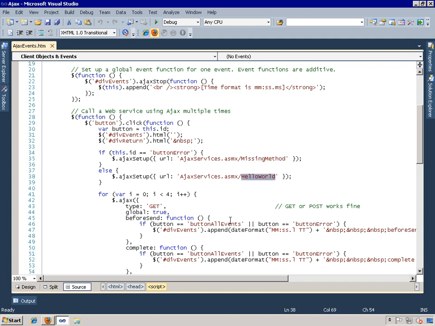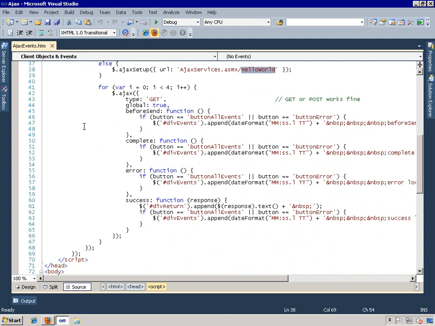So this is handy because now in the AJAX function down here, I don't have to define multiple versions of this, which are basically going to be completely redundant, other than the URL property. I can just go ahead and call the AJAX method, and it's going to use whatever URL is linked to the button that was clicked.